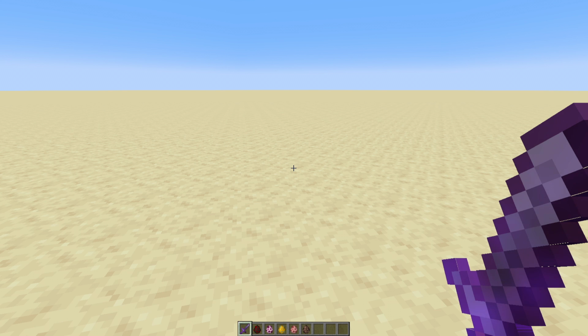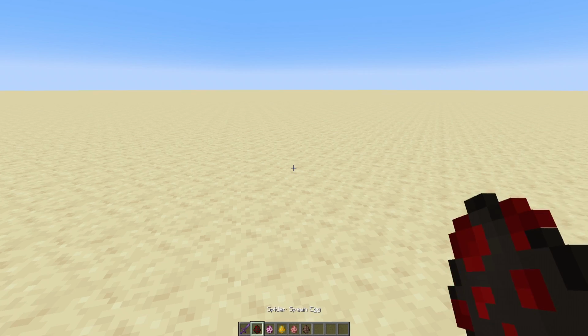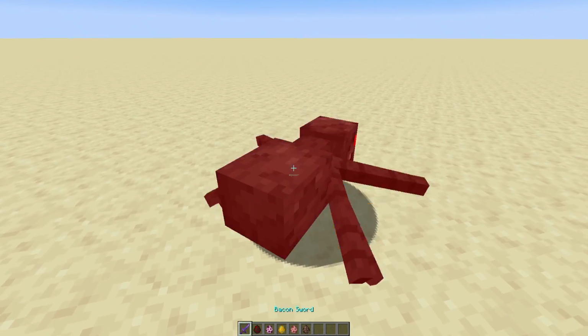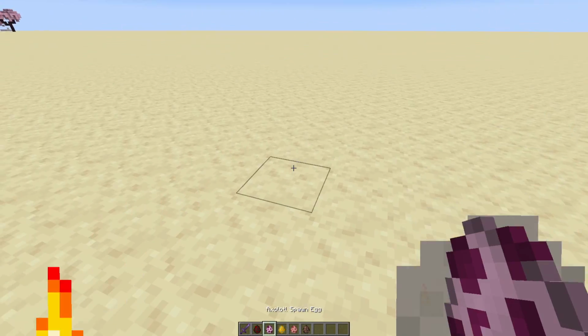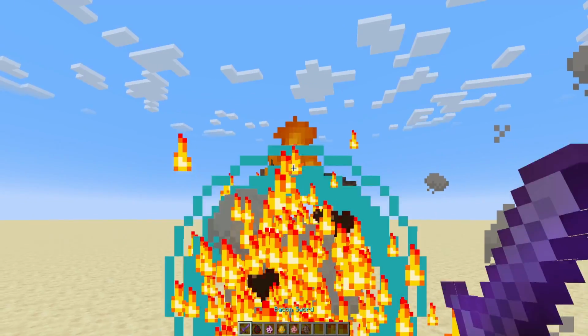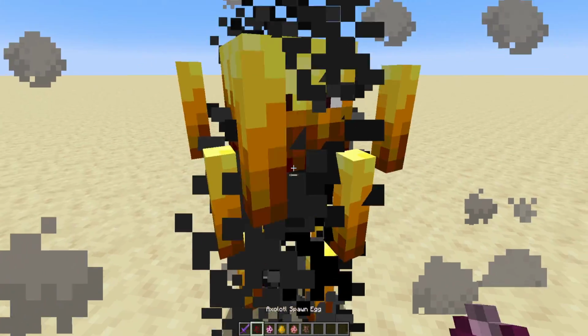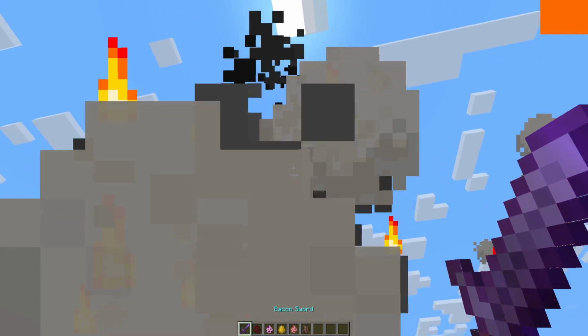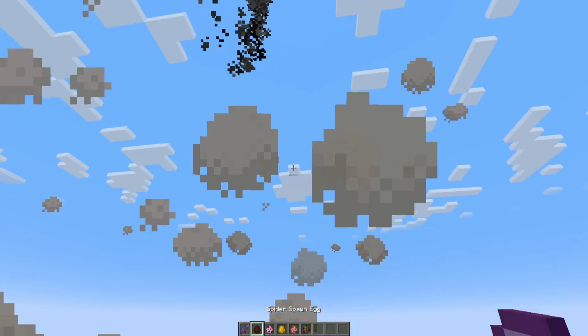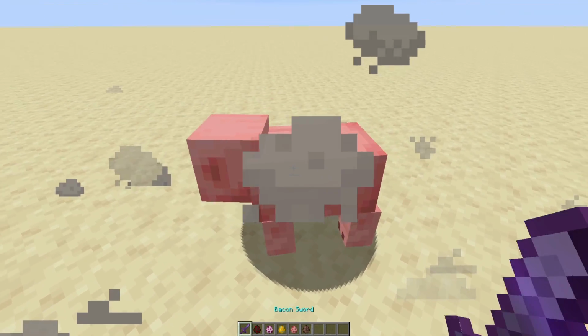All right, here I am back in Minecraft, and I have an assortment of mobs in my inventory, and we're going to run through and test them. So we already know the spider should work, so let's hit that one. That one's good to go. Let's do the axolotl. He likes to have some trouble sometimes, and as we can see, he is working with our hit detection. Beautiful. The blaze as well seems to be working. We're probably not going to kill him, but he's definitely floating with the effects.